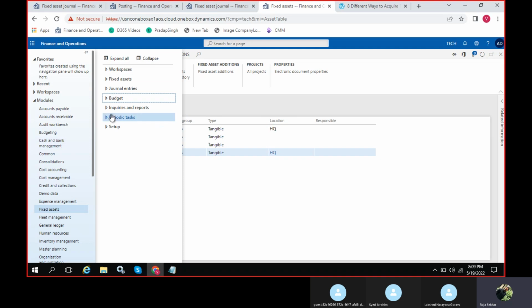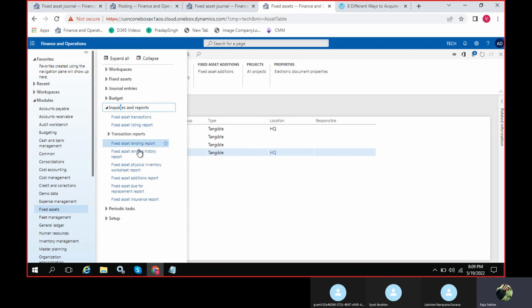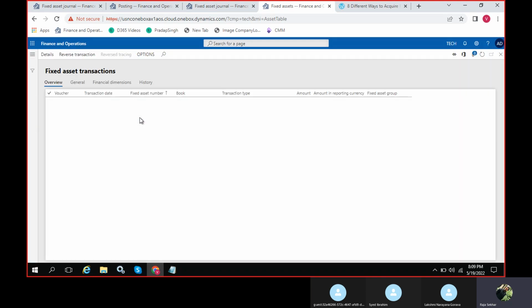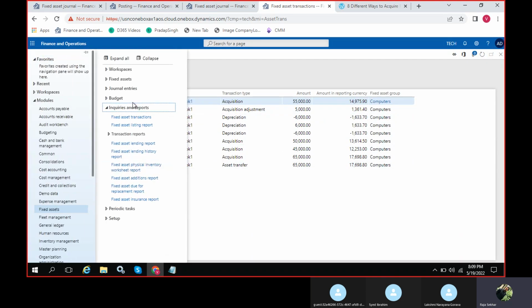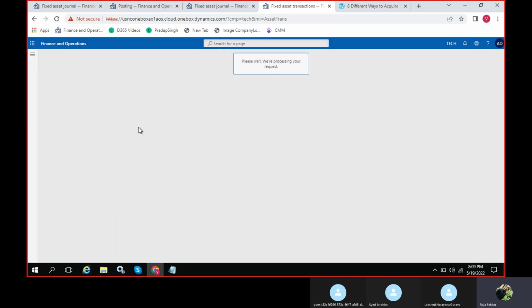Okay, there are multiple reports here. Just go ahead and check, guys: fixed asset transactions, these are all the transactions you have posted for all the fixed assets. Fixed asset listing report also shows how many fixed assets you have acquired, and all that information you can see here.